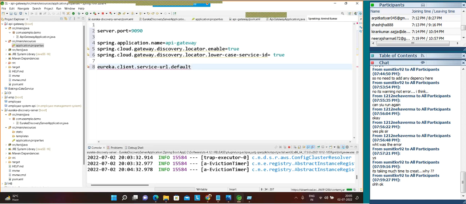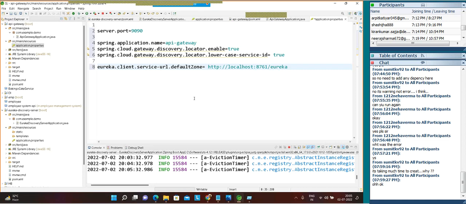Default is not giving me some errors. No? That's why now we will use localhost Eureka path, client localhost colon 8761 slash Eureka, and also add HTTP colon, that is proper, otherwise it will not pick.